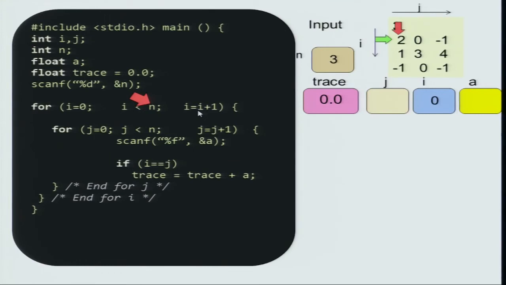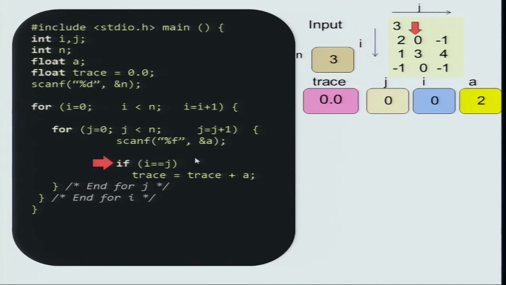Okay. i is 0, and i is less than n because n is 3, so you enter the outer loop. The first statement of the outer loop is itself a for loop. You start with j equal to 0, j is less than 3, so you enter the inner loop. You scan a number a, which is a floating point number, and check if i equal to j. Remember that we are looking for diagonal elements.